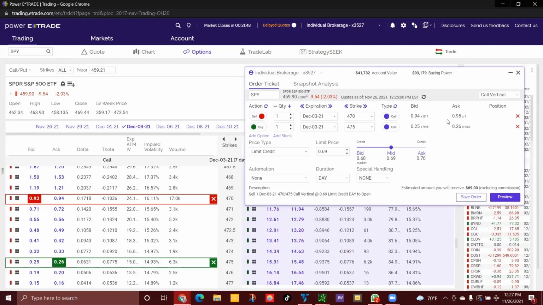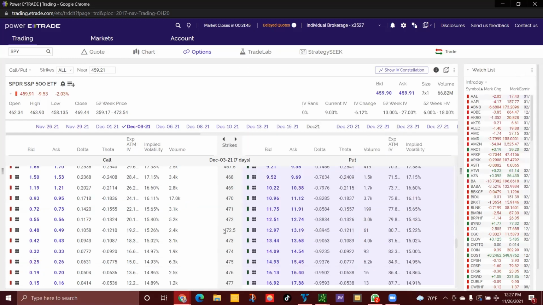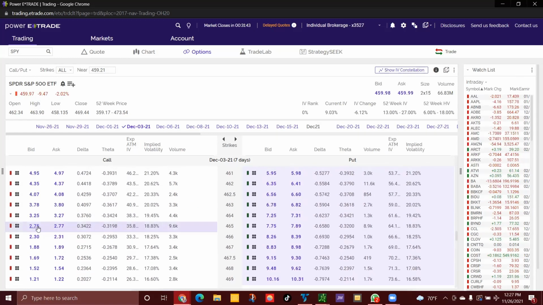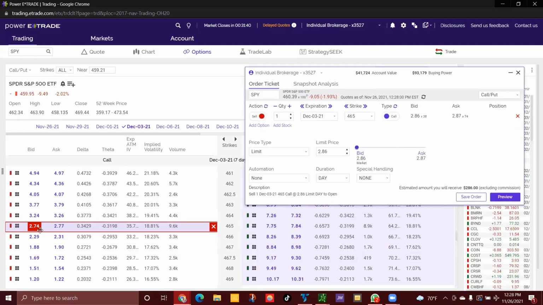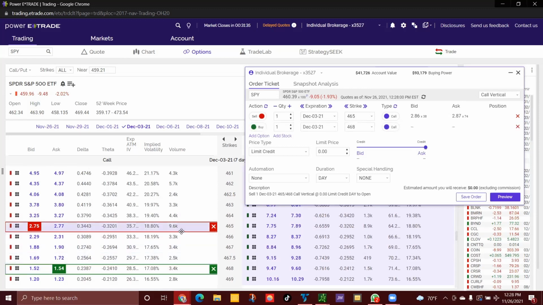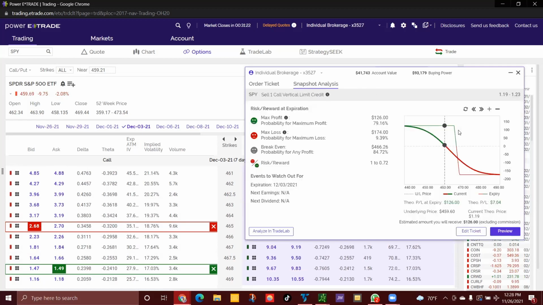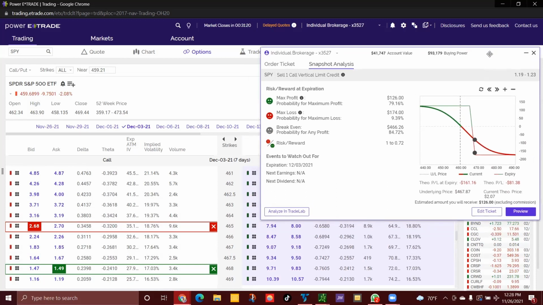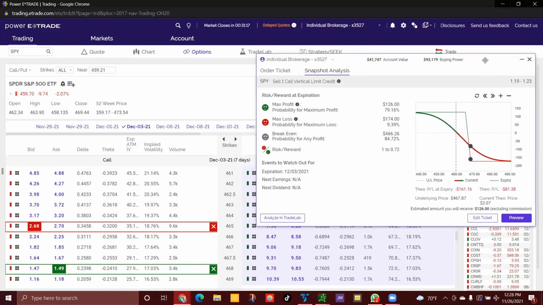Mhm. And the other cool thing about credit spreads, prime example here: let's just say next week, hypothetically, you sold your line in the sand at 465, and behind it you bought the 468. Now, what's really cool is, let's say we open the market next week and it's at 470. God, if you bought puts, you're wrecked pretty much. It would take something just crazy for you to even get back to break even.